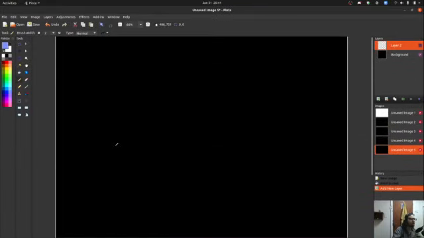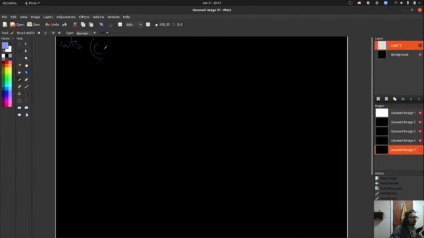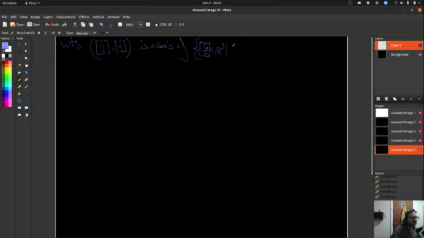So want to show that, what was it? (1, -1, 0) and (1, 0, -1) is a basis of (x, y, z) in R3 such that x plus y plus z equals 0.